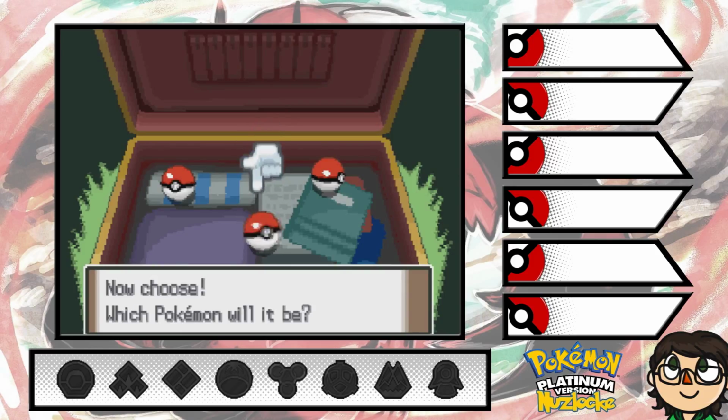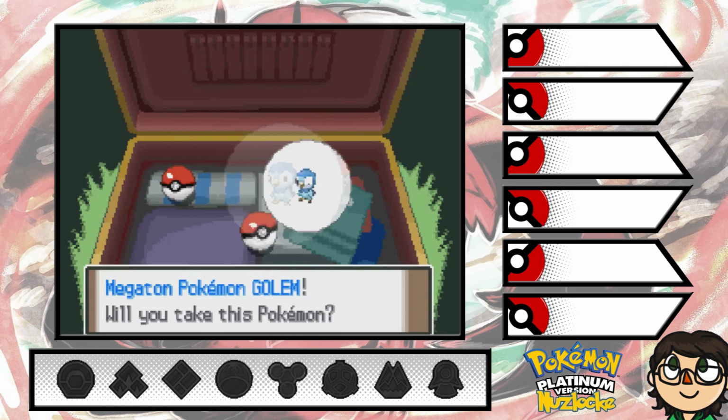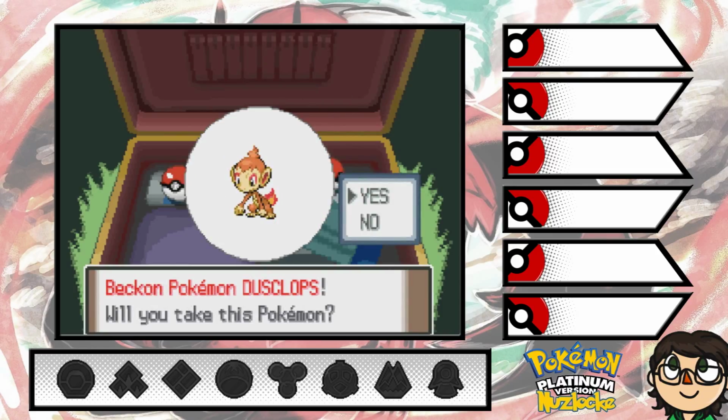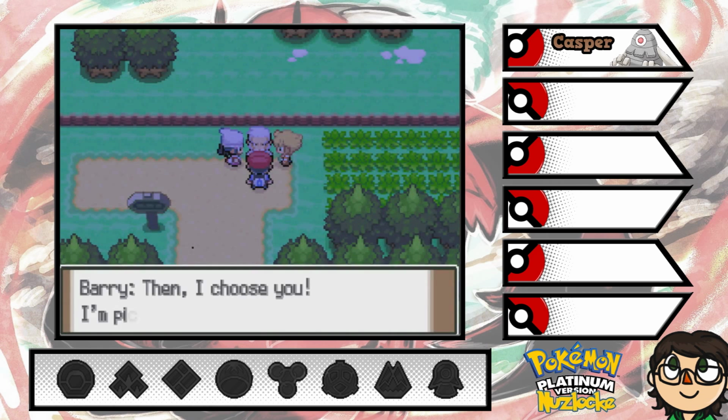The first gym is rock, so I don't know, man. Oh god, I don't know. You know what? I think I might take... I could take the Natu and turn him into an Xatu. That would be useful. Damn, these are all pretty good. Fuck it. I think I'm gonna go with Dusclops, because if I choose Dusclops, he'll choose Golem, so... Alright, there we go. So I'm not too bothered about that either.